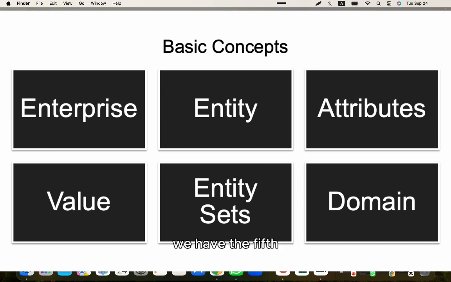So we have the fifth concept of the ER model, called entity sets. The next one is domain. Domain, or value set, is the set of all values or information about any attribute. Now let's take the following slides for your better understanding of the basic concepts, okay?